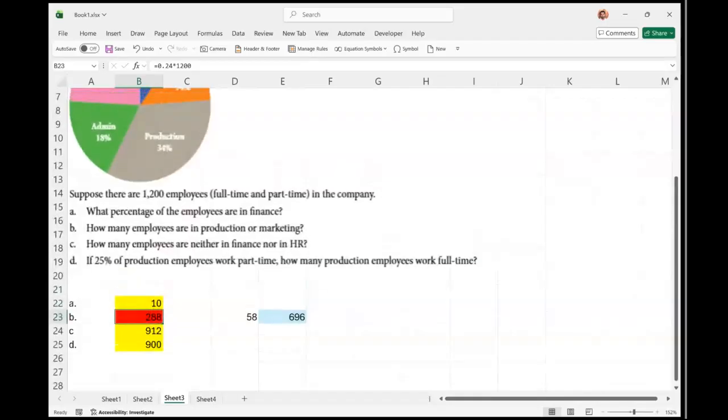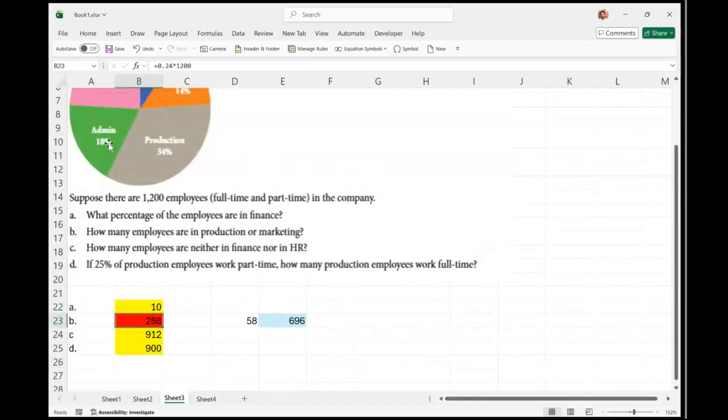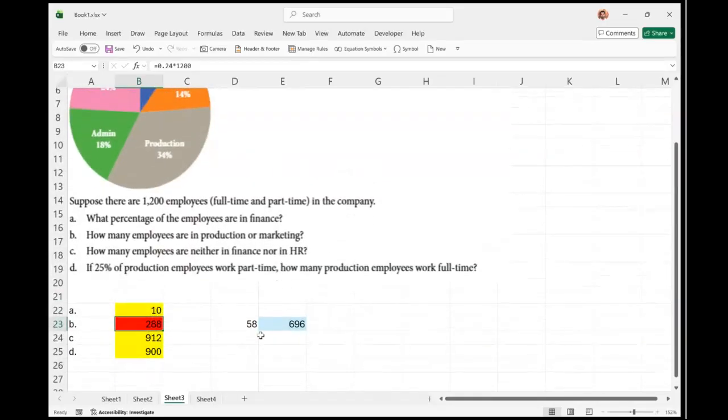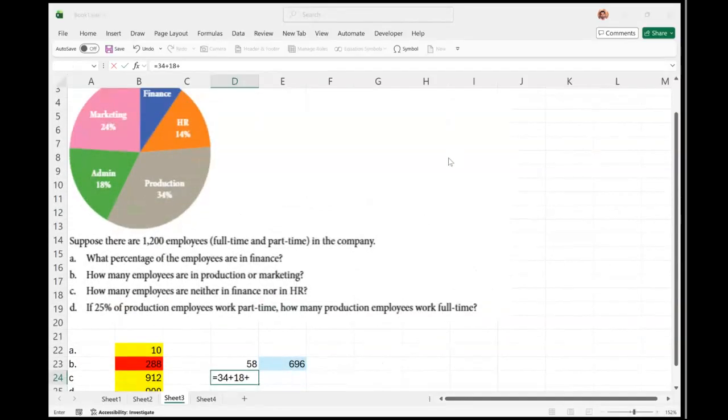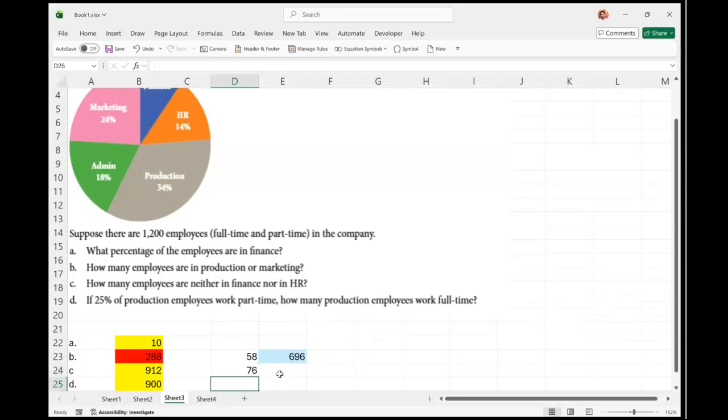So again, we will add these ones, 34 plus 18 plus 24, which is 76%.